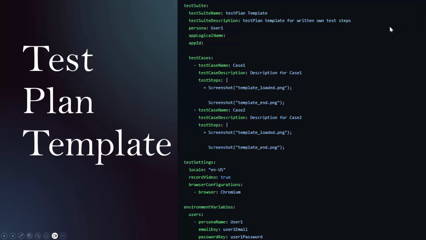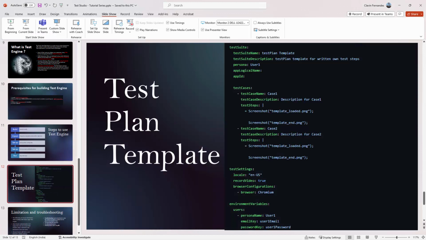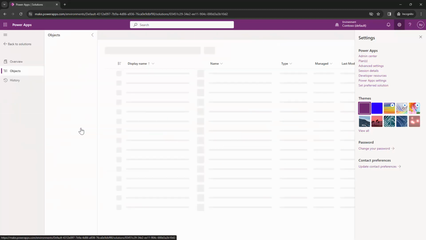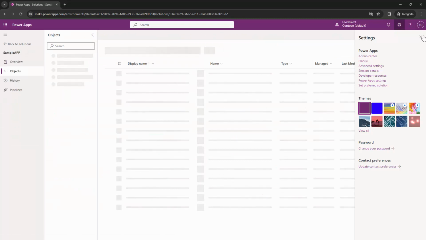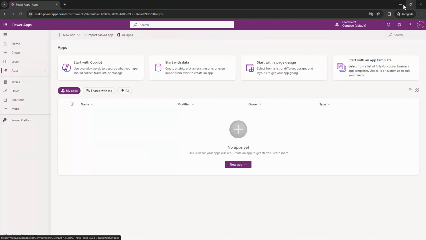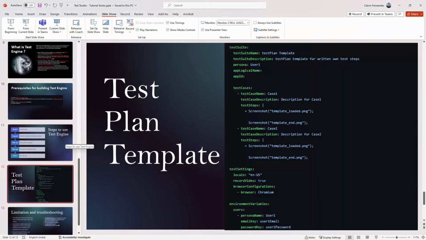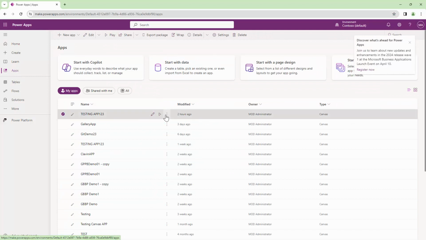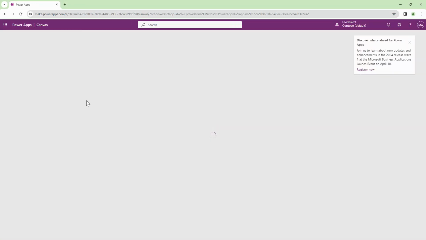Now the big question here is about the test plan. How can I get the test plan? So what Microsoft has done, if you had been to my last video in this blog series, we created a test plan, right? So it was a sample app. Okay, it was not the sample app, it was apps. Okay, I'm logged in with the wrong user, but let me log in with the right user. So let's take into consideration this particular app.